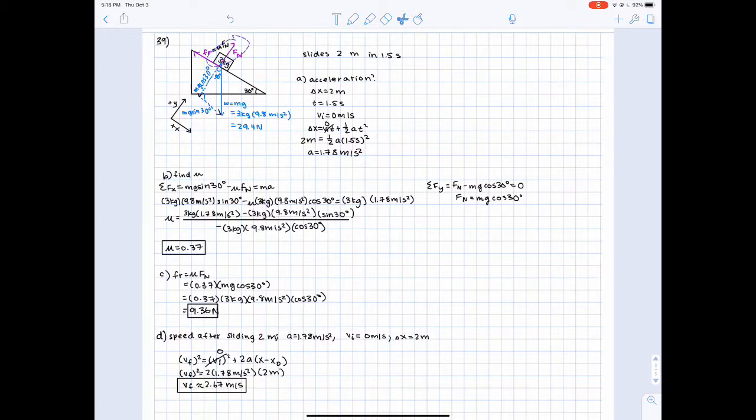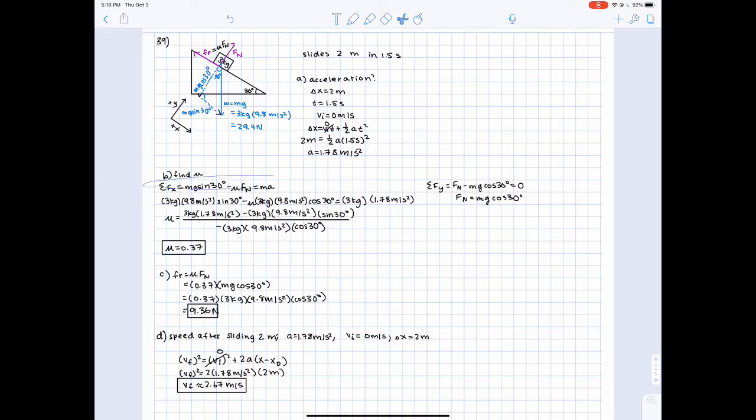So we see that there's the normal force acting in the positive y direction, and then a component of weight acting in the negative direction. And remember that we set these directions here. We also know that there's no acceleration in the y component because the block is only going to be sliding on the plane. Because of this, the sum of the forces in the y direction is 0, and therefore the normal force equals the component of weight, which is mg cosine 30 degrees.